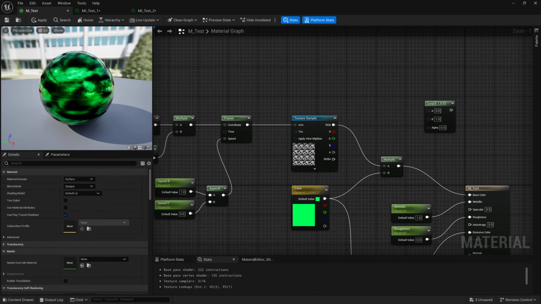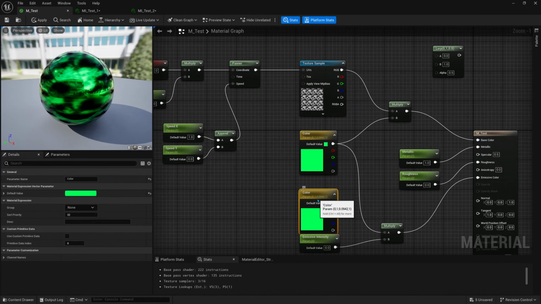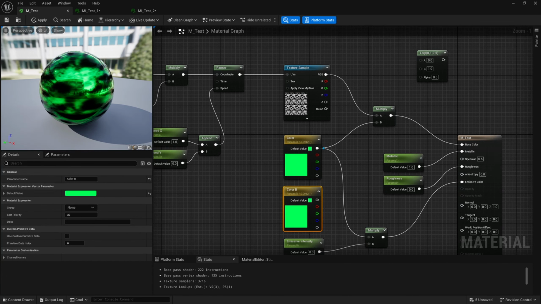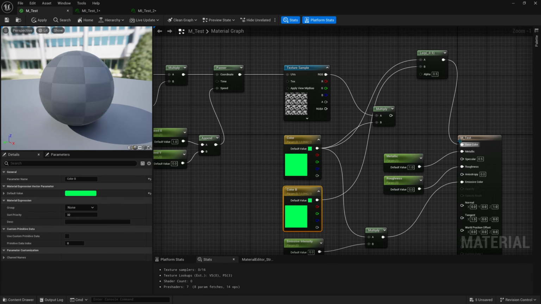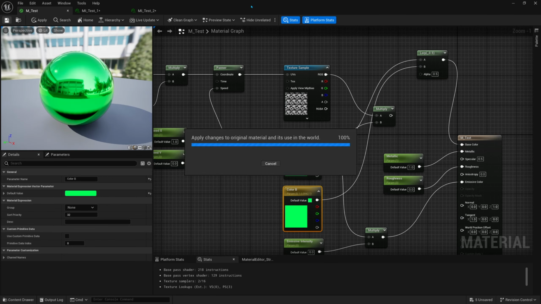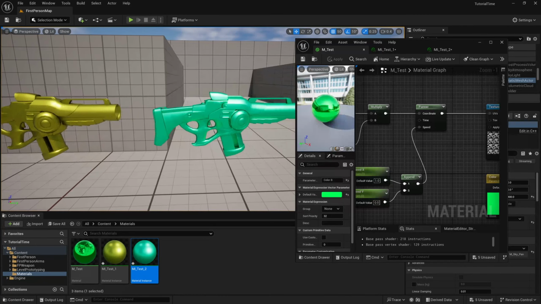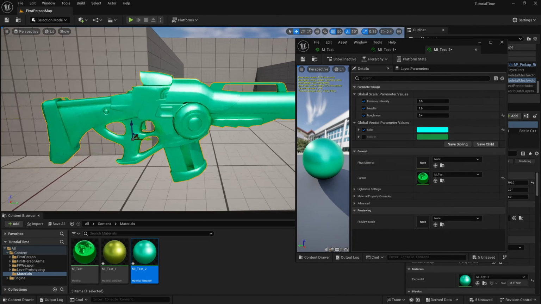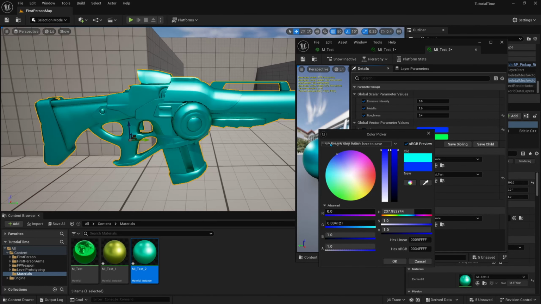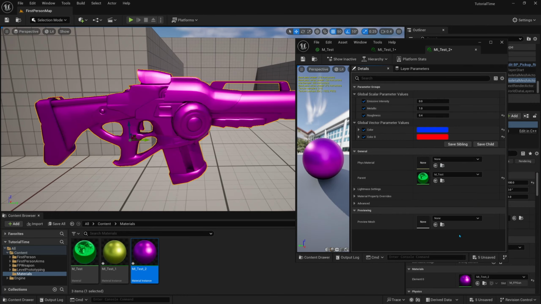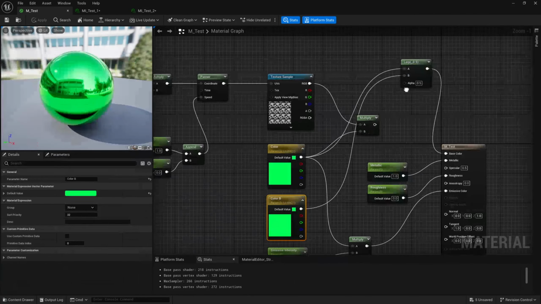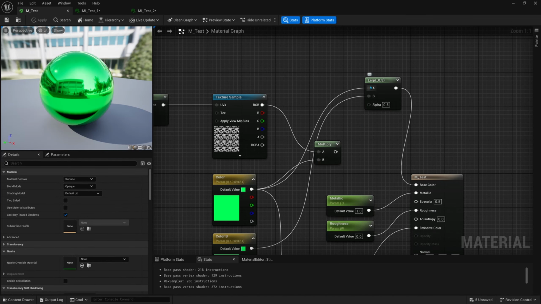We can visualize this by duplicating this color here, and we'll change the name to color B. And if I just drag color A into A and B into B, but this is the base color. And if I save, go back to the material, look at this instance here. If I set this value to blue on that, and then let's say red on this, now we have purple. Because in our linear interpolate, the value is simply set to 0.5. So it's half of A, half of B. So it just mixes the two together.